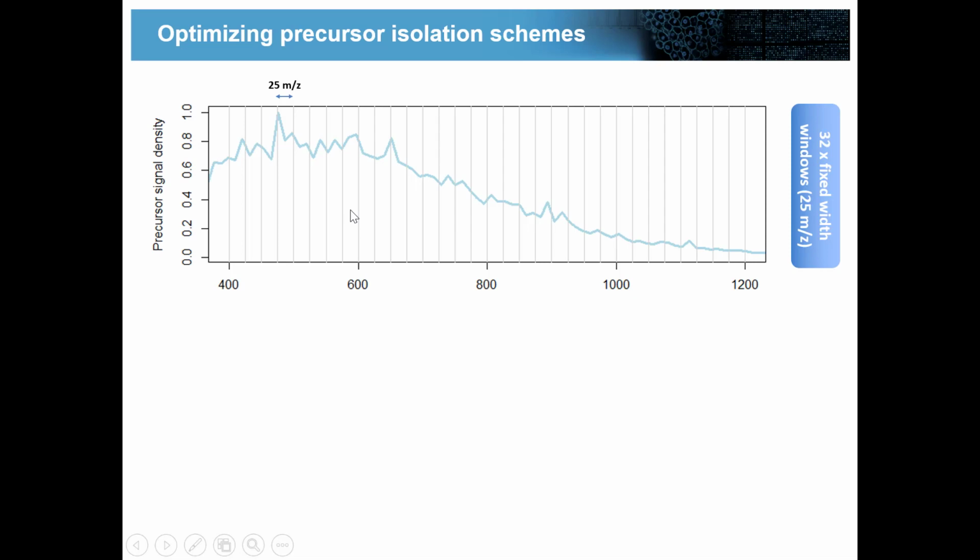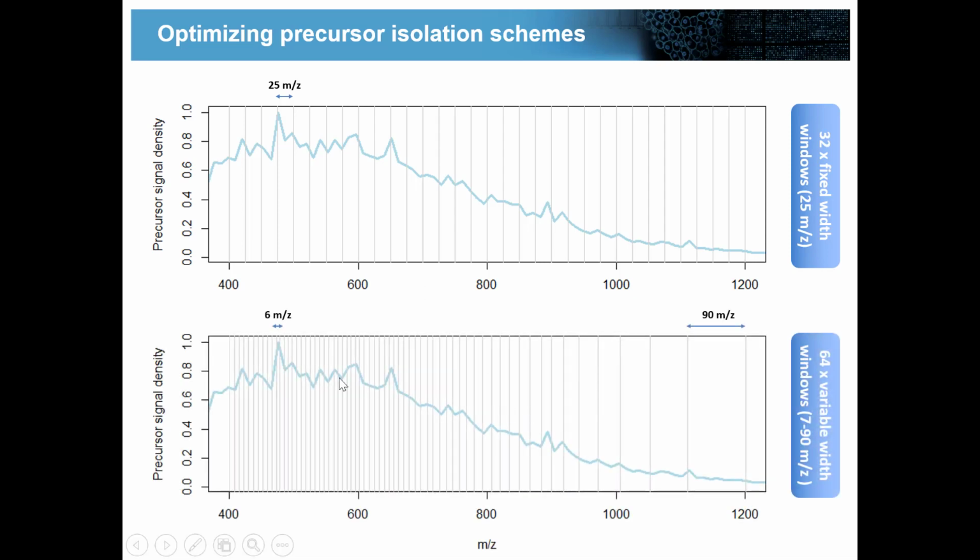So a few years back, we realized it would be better to change the distribution of these window widths. So now in the busiest areas of the mass range, we have window widths which are down to like 6 m/z, and up here around 1100 to 1200, where there are not many tryptic peptides at least, we have 90 mass units. And this results in an increase in peptide detection in complex samples of maybe 15 or 20%. There are also other tricks that you can play with the precursor isolation windows, and maybe Mike will talk about these tomorrow in his talk, but there are other ways to get around these issues, and eventually, as you say, if the instruments get faster, this will become less necessary.